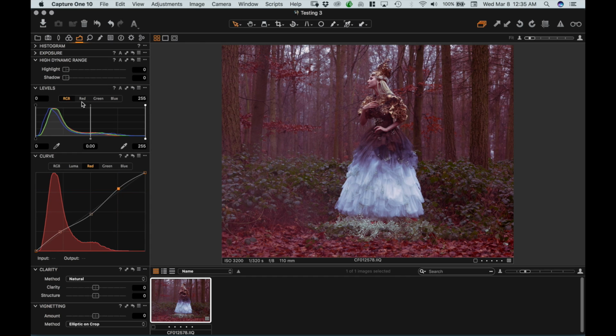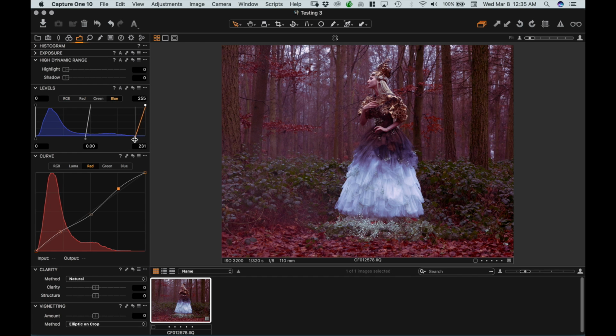Now, aside from those, we also have our levels. Levels I don't use as much, just because curves has such flexibility, but levels can be used as a form of layering. So in case you like everything here and you want to tweak just a few of the levels in terms of how deep and rich the shadows and highlights are, you can do it there as well. And the same thing goes for the channels here.